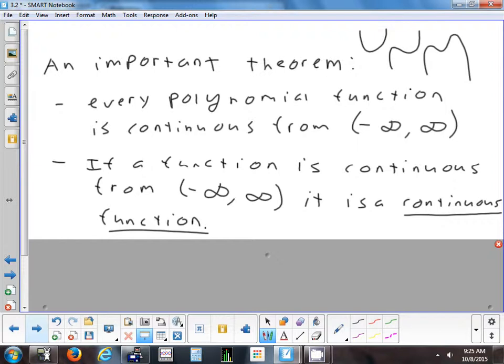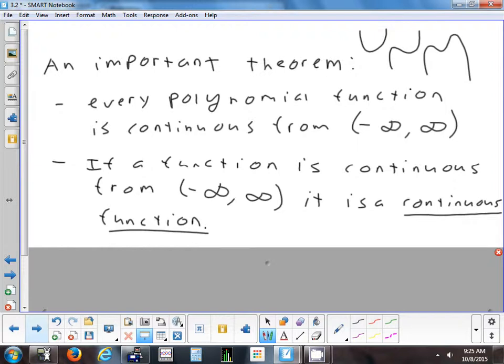Yeah. So like, if it's a parabola, how can it be all values? Like, if the y, so like minimum was -2, how is that? So continuous just means I can draw it without ever lifting my pencil. That's all continuous means. Doesn't mean it goes up and down forever. It just means you can sketch it without lifting your pencil. Yep.